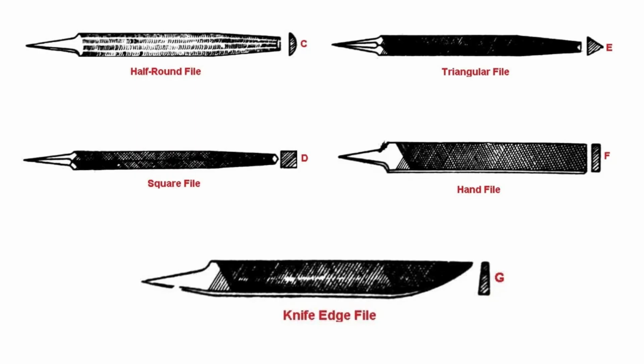The hand file is almost similar to the flat file. It is used for filing the internal right angle side of a job. It is also called a safe edge hand file. The knife file, as you can see, has the shape of a knife. Its thin edge is about a 10-degree angle. It is used for filing small grooves and slots whose angle is less than 60 degrees. It is generally used in the lock industry for making keys. So that's how these different files are used at certain points.